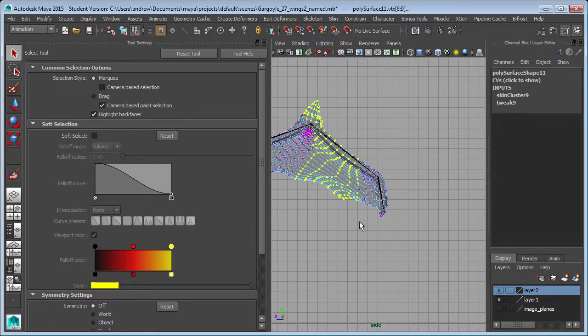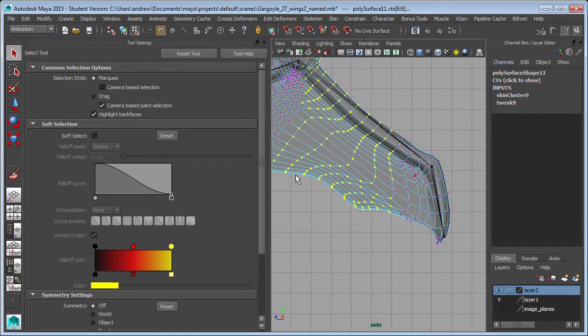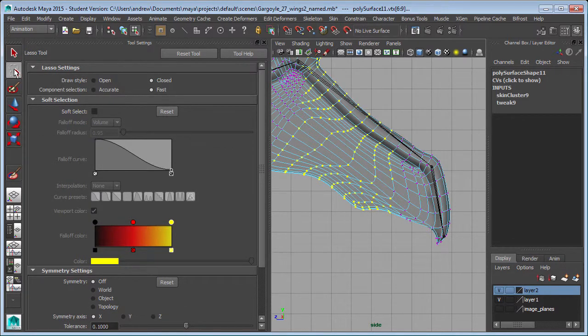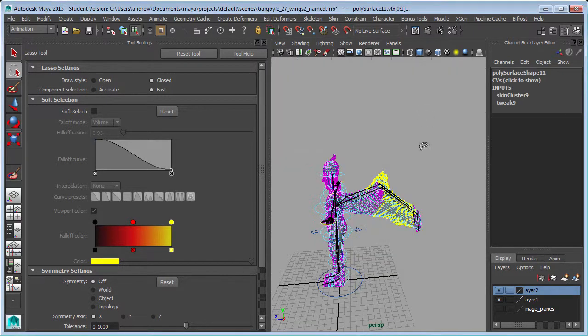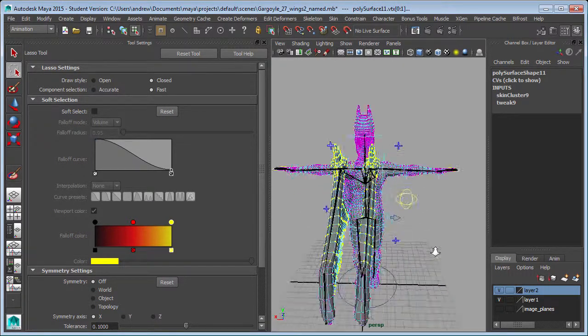And then here I'll use my lasso, and now if I use control and shift, it will only add to the selection, so I don't have to worry about losing any of my selection, and maybe something like that. Okay, and then once again I will deselect this other wing.